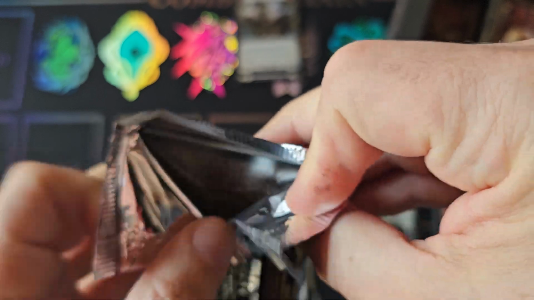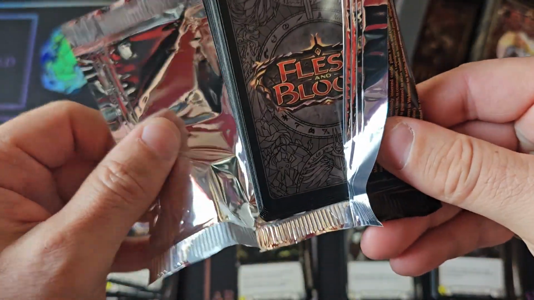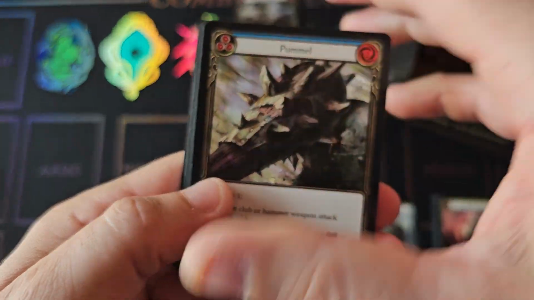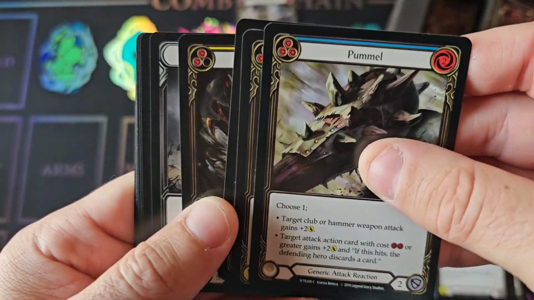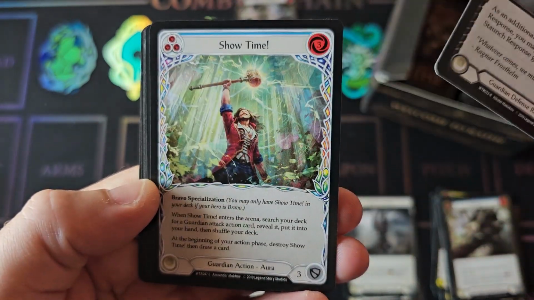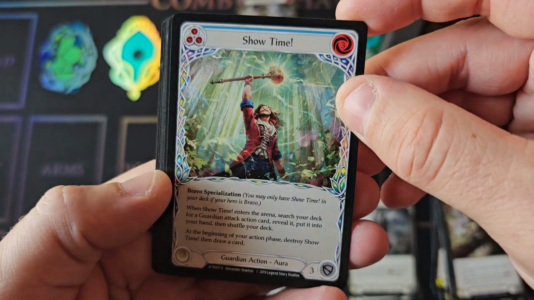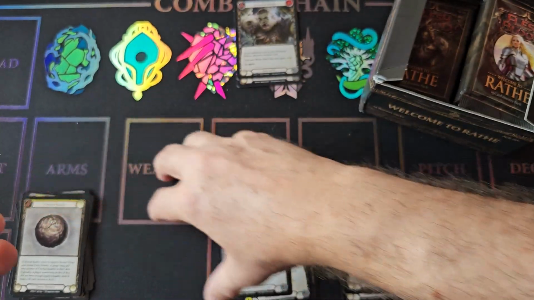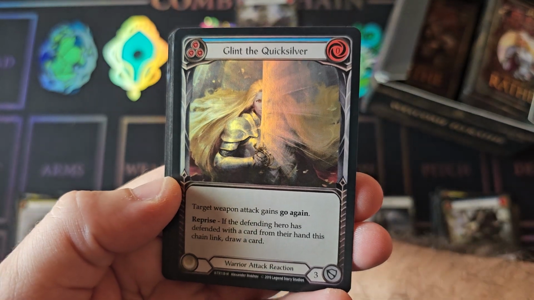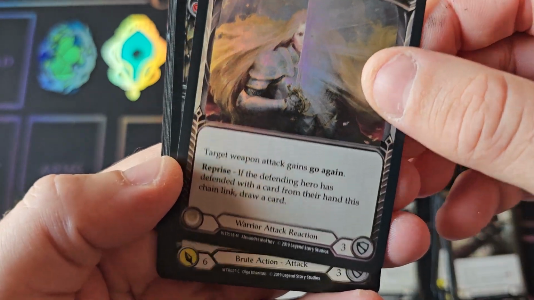All right, pack number 3. Come on, let's get some goodies. Oh, we got a crack bobble hiding in the back. We'll put you over there for good luck. And come on, here we go. All right, Goliath Gauntlet, Staunch Response for our first rare. Ooh, super rare Showtime. I always forget, super rares always catch me off guard. And starting off, hey, look at that. Anybody know what that is?